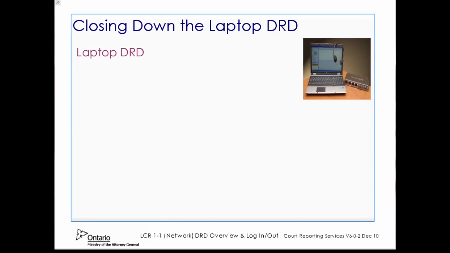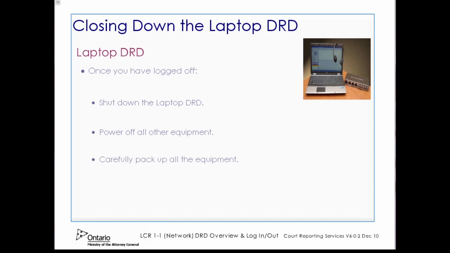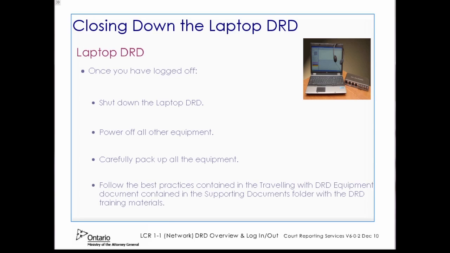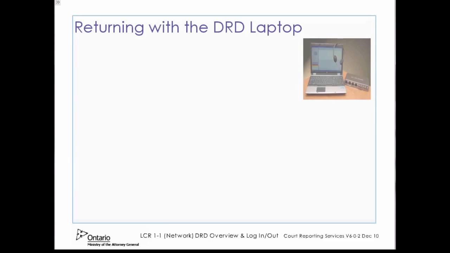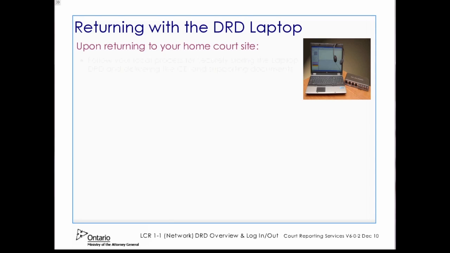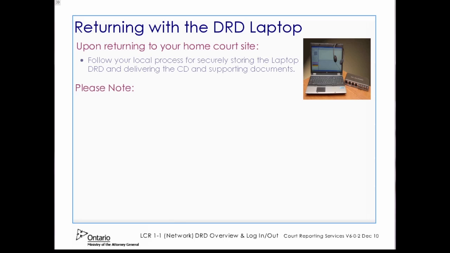For the laptop DRD, once you have logged off, shut down the laptop DRD, power off all other equipment, carefully pack up all the equipment, and follow the best practices contained in the Traveling with DRD Equipment document contained in the Supporting Documents folder with the DRD training materials. Upon returning to your home court site, follow your local process for securely storing the laptop DRD and delivering the CD and supporting documents.